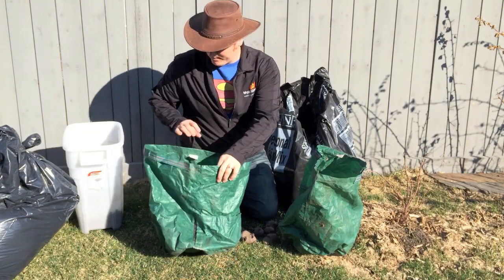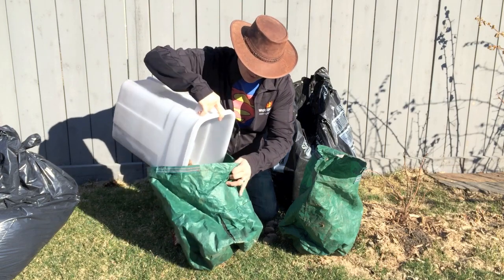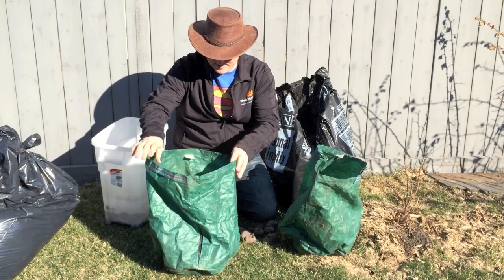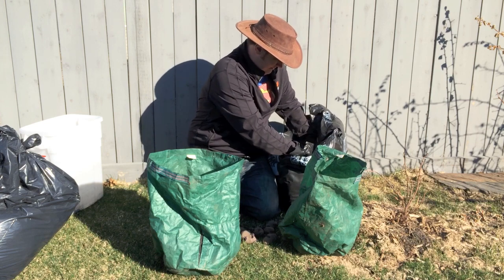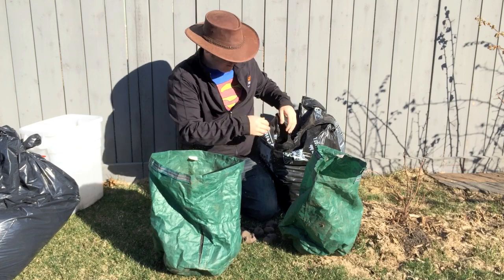So this one on the right, I have some soil already in this bin from some recycled plants. I'm going to fill that up with potting soil. A little dense. So we're going to fill that up with potting soil.